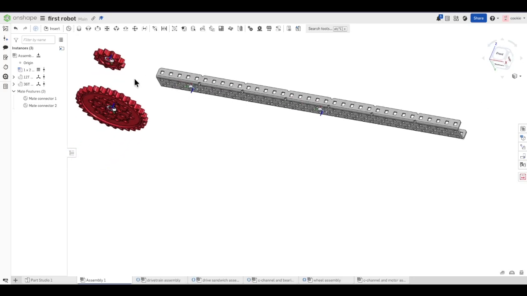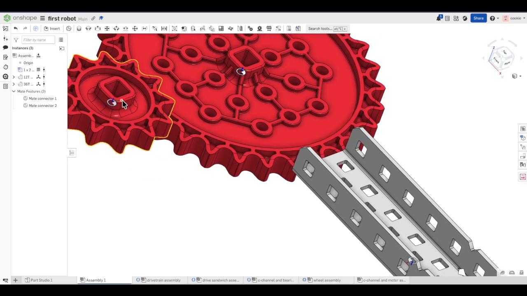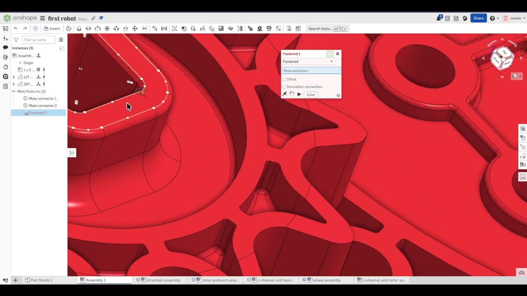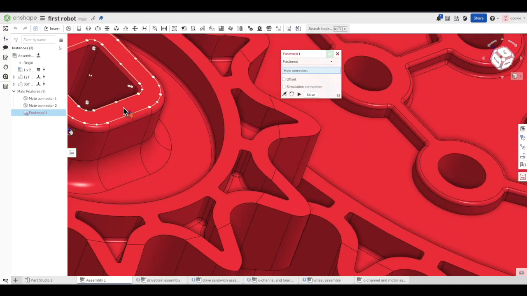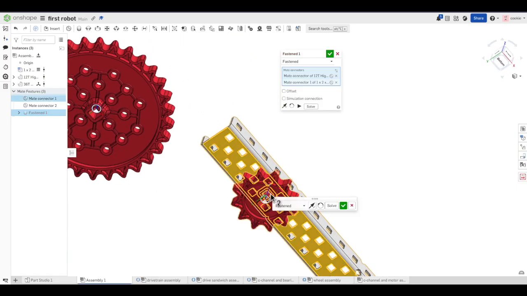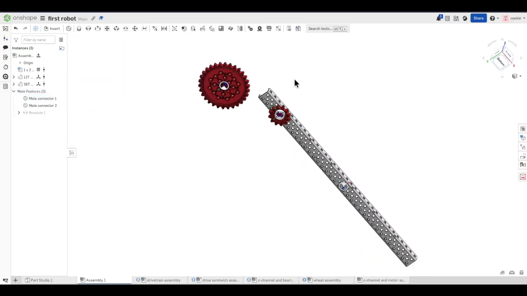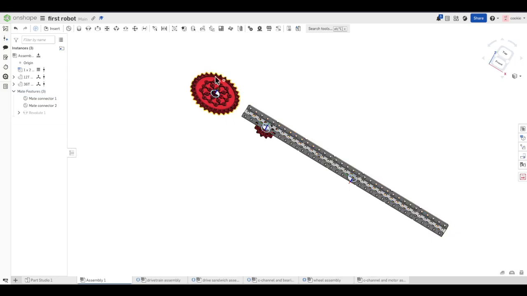Once you have done this, you will mate the sprockets to the C channel. For this, you will also be using a revolute mate. Now we'll do the same for the other gear.